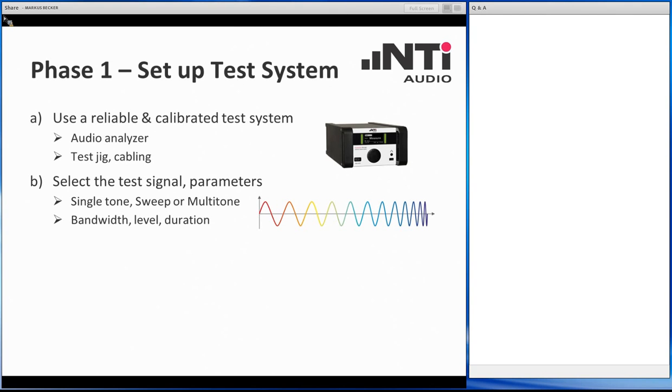Actually, we at NTi strongly emphasize the glide sweep, which is, in our opinion, the most powerful test signal for audio testing. Or, of course, multitone or other alternatives like pink noise, depending on the application. The glide sweep that you see here schematically has the big advantage that you can adjust the bandwidth of the test signal. You have a big freedom to adjust the level, even in different sections over this bandwidth, and you can also squeeze the duration down to the absolute minimum of a few hundred milliseconds or seconds, depending on the application, and this is very helpful, especially in high volume production applications.